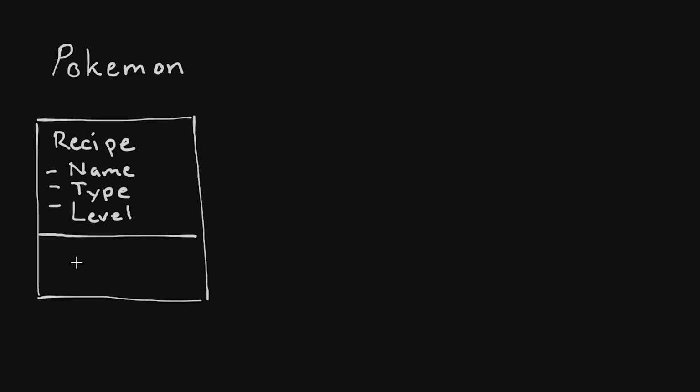Now, we can also put the instructions or the behaviors we want our Pokemon to do. There's a lot of different behaviors we can do, but for this case, we're gonna make it simple. The first instruction would be just to laugh, just a simple hello. And then another example could be to dance. I like that. I like my Pokemon to dance. And of course, we can add more of these instructions, but this is just for the example. Now we've completed our recipe. We can now create some Pokemon.